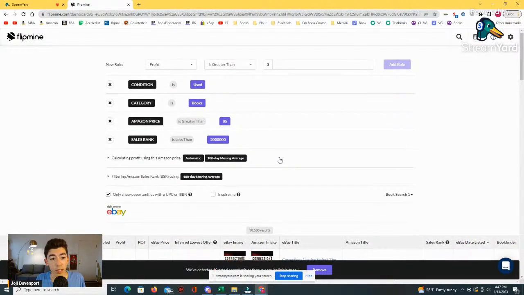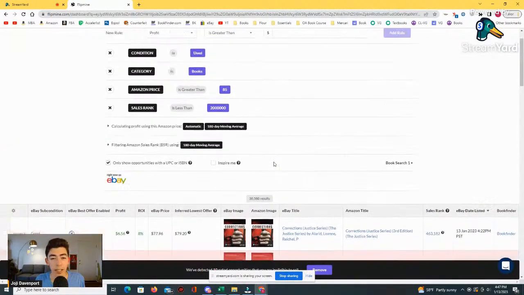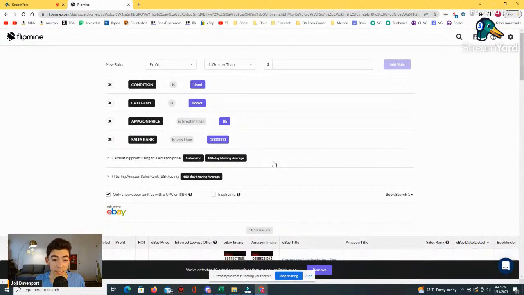Okay, so these are the filters that I always use to find good books. Now, I'm not saying I find good books every day or every hour, but when I do come on here, not too frequently to be honest with you, I do find some pretty good deals. I think the real reason is that I'm able to analyze Keepa graphs, and that's what my skill set is.